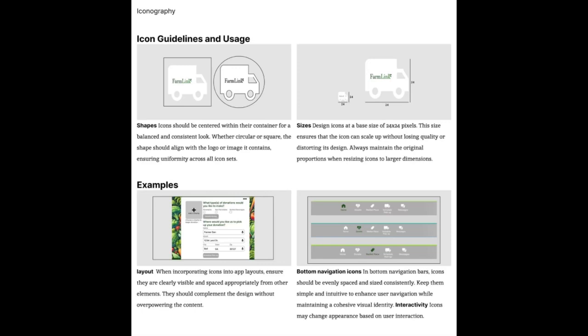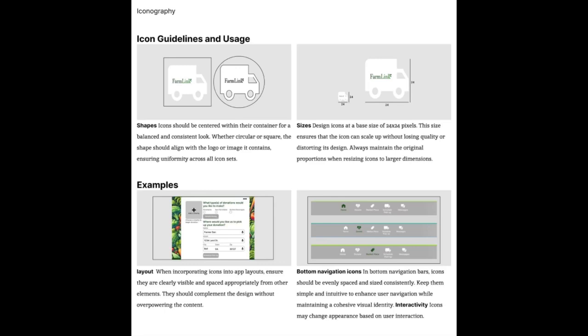So on this screen, it just goes over icon guidelines and usage as far as shapes. So when placing the icons inside of maybe squares or circular shapes, it should always be centered. I also go over, like I've just said before, designing any images or icons at 24 by 24, which is fairly small and it's scalable.